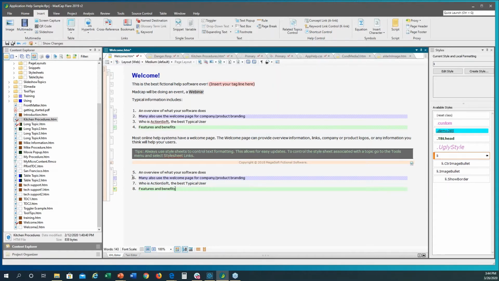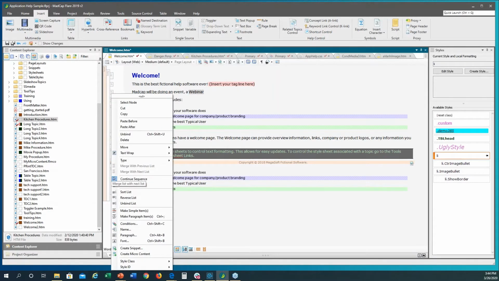What I can do is if I right click on this lower list, all of your typical word processor type options are here. I can sort the list alphabetically. Maybe it's a bulleted list, you want to sort it alphabetically. I can reverse the list. Maybe I have 10 steps that were the installation procedure, and now I need to write the removal procedure. Copy, paste, reverse, fix a few verbs. Boom, you're there.